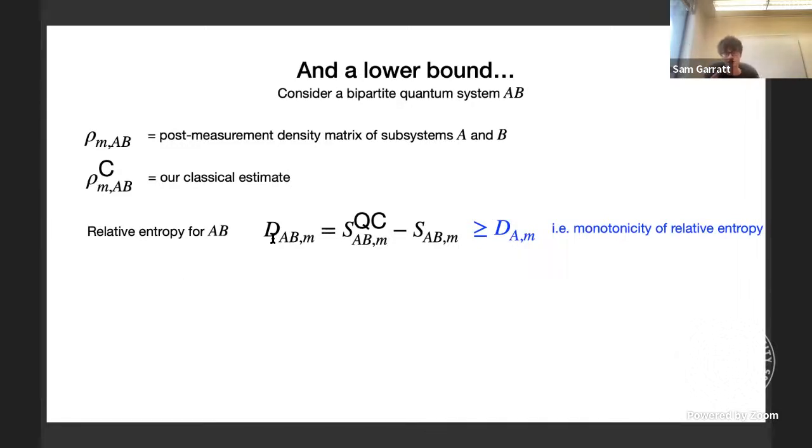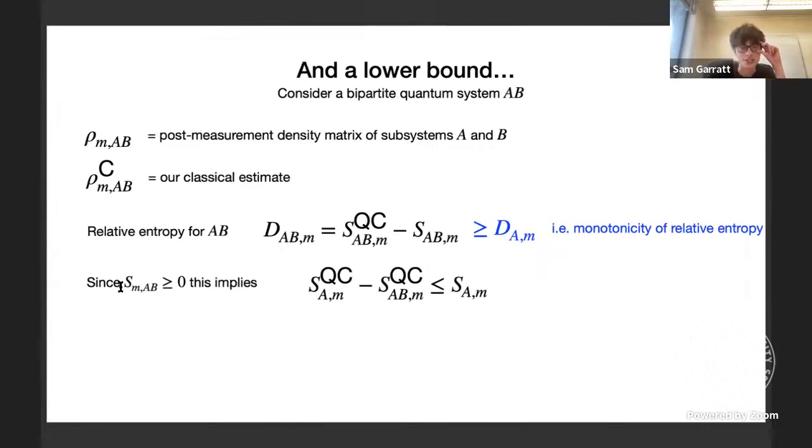Now, this looks abstract, but it has a really intuitive meaning. The relative entropy quantifies the difference between two distributions. So what I'm saying here is that the distance between distributions defined on AB is greater than or equal to the distance defined over just A. It's like saying that if we have distributions describing the state of many degrees of freedom, and we throw away some information on some of those degrees of freedom, the two distributions can only get closer together. Basically, throwing away information decreases the distance between probability distributions.